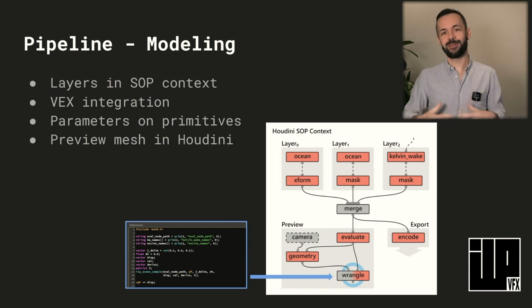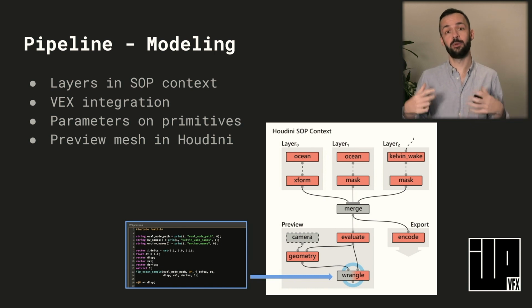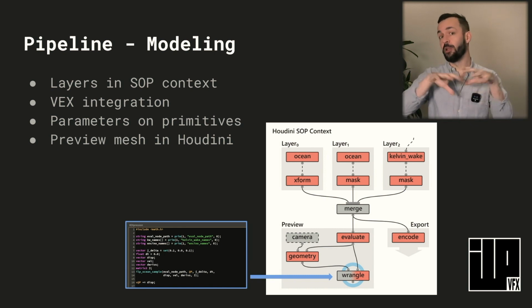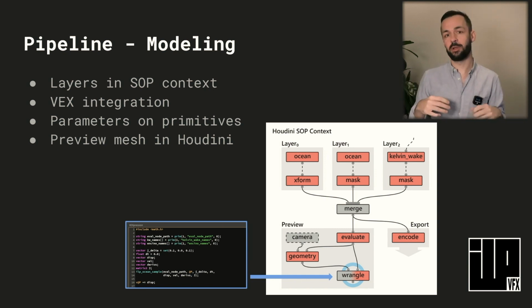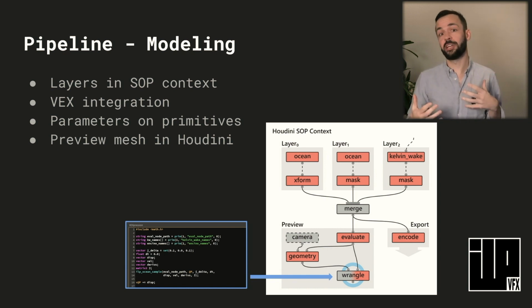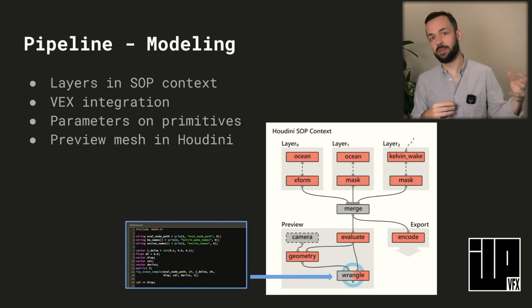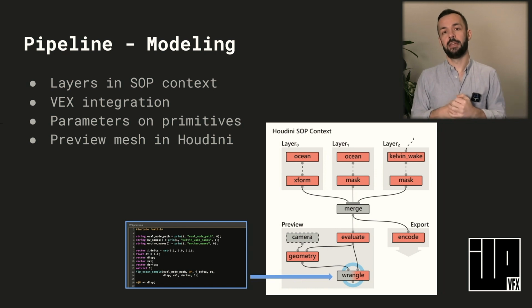This, as I will talk about on the next slide, is very useful for setting up simulations. But it is also useful for previewing meshes in Houdini, where you get a low resolution geometry, and then you can displace it using VEX, but you can also add color channels, like if you want to see the normals or the velocity or other things like that. We have tried different approaches with writing custom deformer nodes, but we found that it's impossible to anticipate everything that the technical artists are going to want to do. So instead, we just give them VEX.